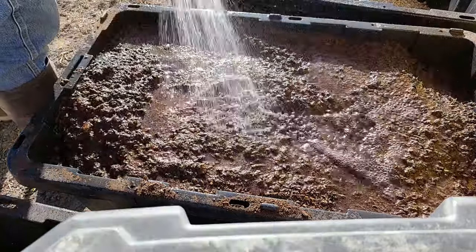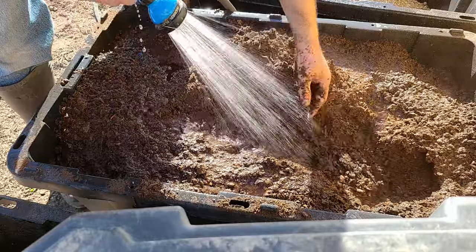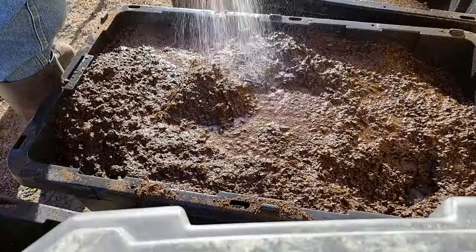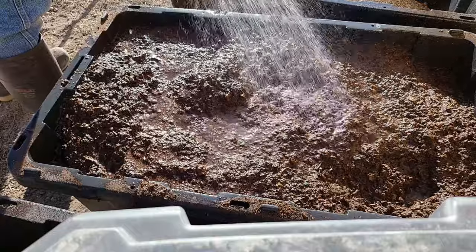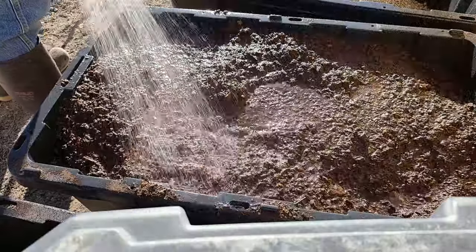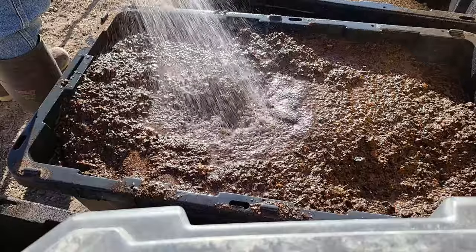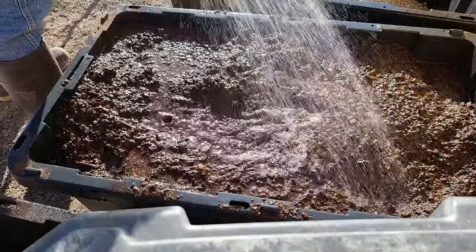There has also been a study done by Utah State University doing a comparison between peat moss and coconut coir to see which one is more highly beneficial. In a side-by-side comparison in hydroponics, they found that coconut coir was actually less beneficial than peat moss. The reason was that a lot of coconut coir is stored in Southeast Asia near ocean saltwater areas, causing it to soak up a lot of saltwater and resulting in high salt content, making it potentially not beneficial. I have noticed this exact same problem in my own growing when I've tried coconut coir.